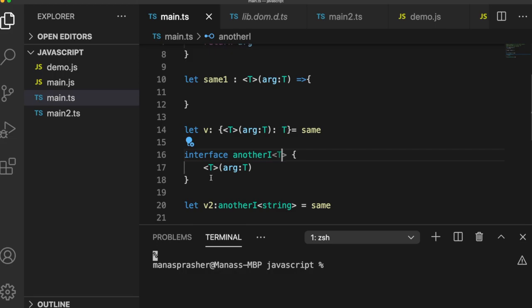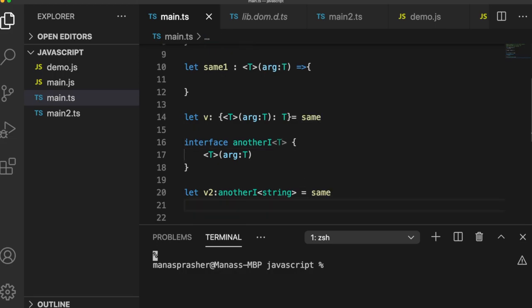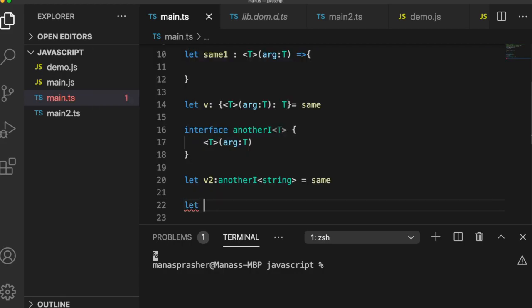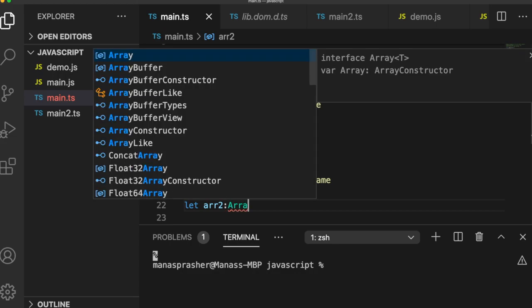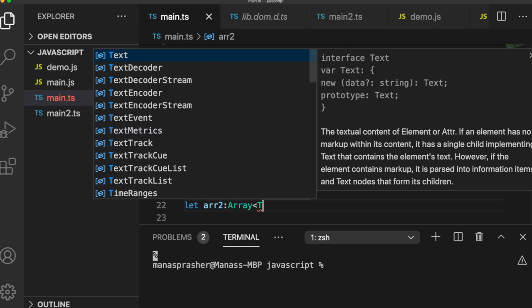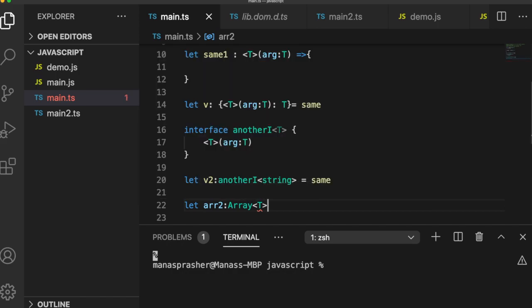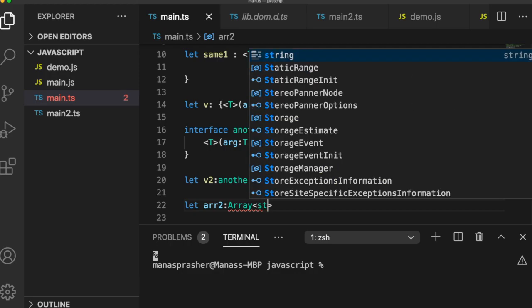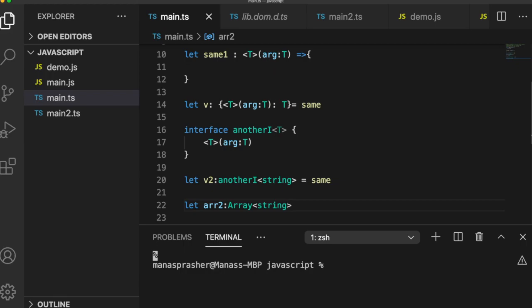So if an array is generic, it will do like this. But if I want to explicitly say that this array variable should accept an array of type string, I can do it like this.